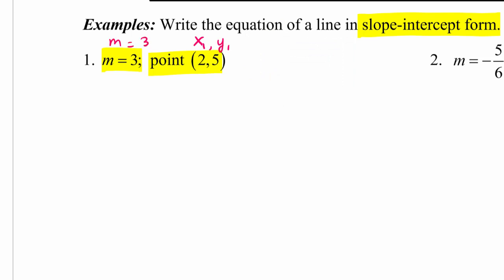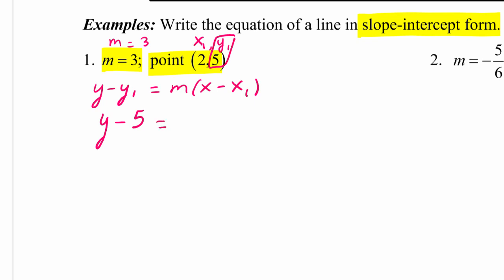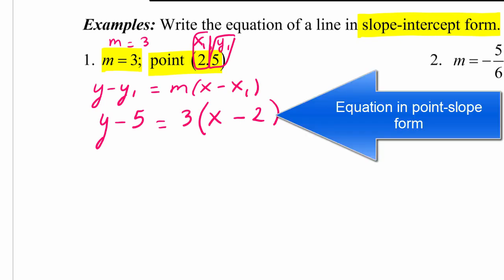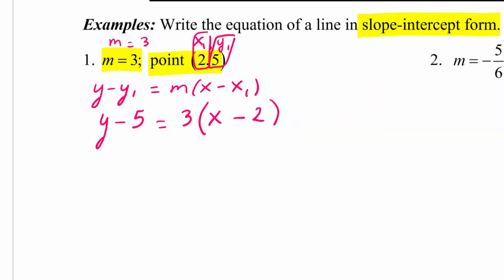And then the next step is that we're going to substitute those values into our point-slope form. So here's our point-slope form again. You should have this written down in your notes when you go to do this homework. Memorizing it is awesome as well for your first test, but there it is for now, okay? And we're going to literally just substitute these values in. So y minus 5, because we decided y1 was 5, equals m, which is 3, times x minus, and then x1 is 2. So see how we substituted everything in? This is good, and as your instructor looks at your work, they're going to be looking for that first step, okay?